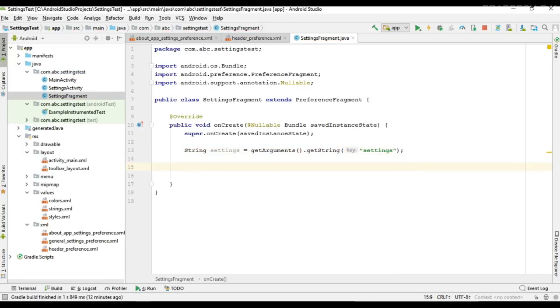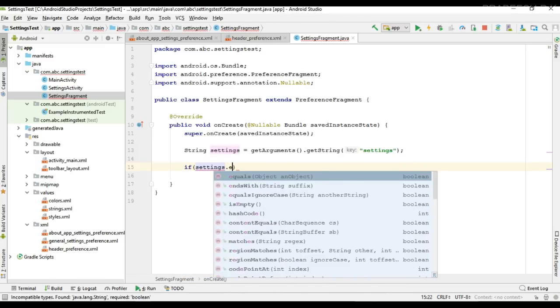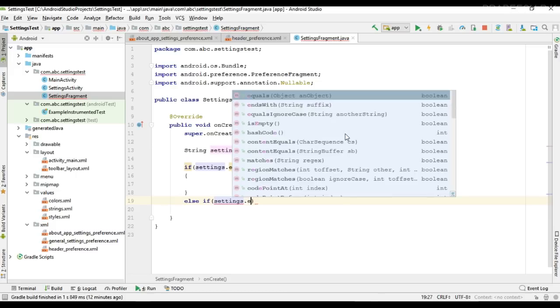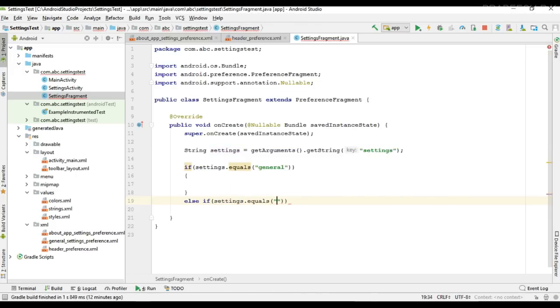Okay, now we can check it out. So if settings dot equals general, that means the user selected the first heading, otherwise I'll say settings dot equals about, that means the user selected the second heading.